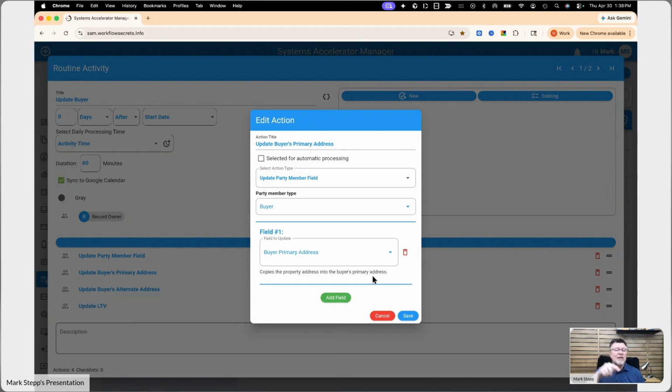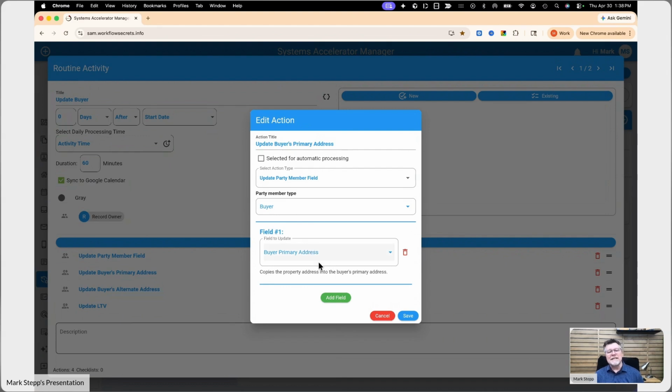The address that they currently have in there will remain. It'll stay in there as an alternate address. If you want to have an old address or whatever, it will still be in there. But technically, you'd probably want to remove it, which may be another thing that we want to add as an update.